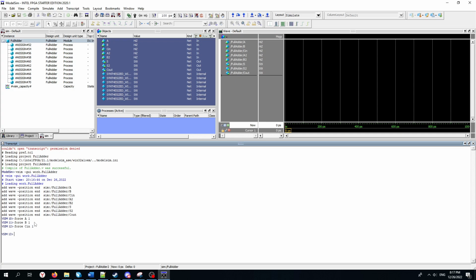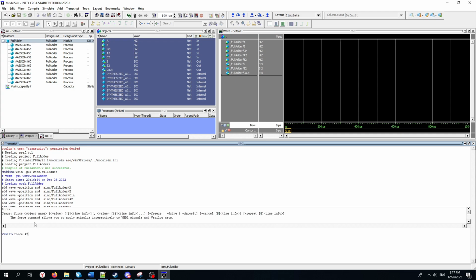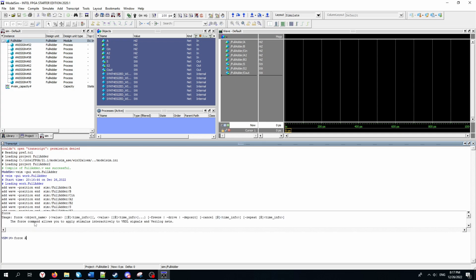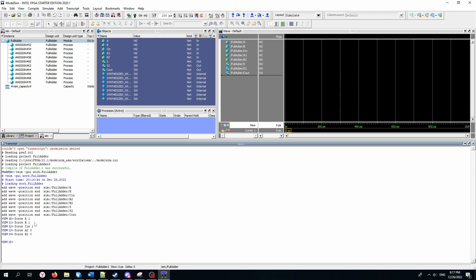Even though we're not using some of these and we want them to be 0, you do have to initialize them. So I want to make A, B, and Cn 1, and that should mean that S2 is going to be 1, and S is going to be 1.